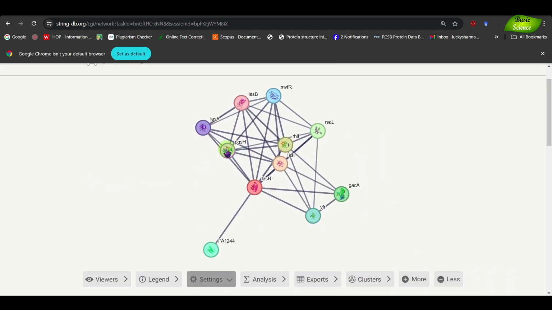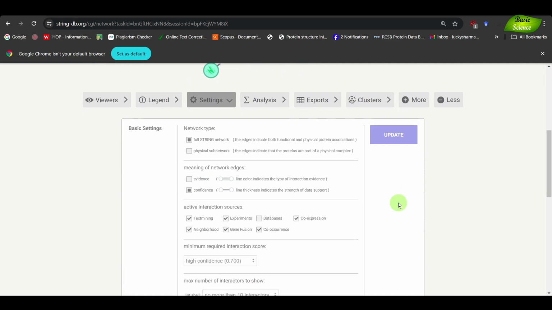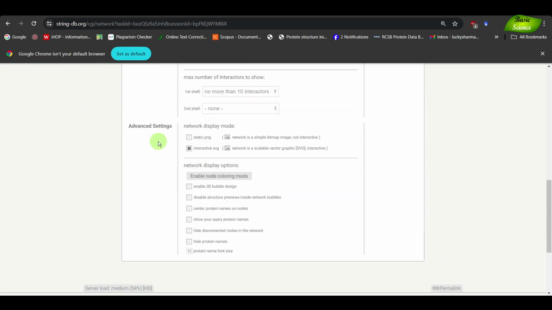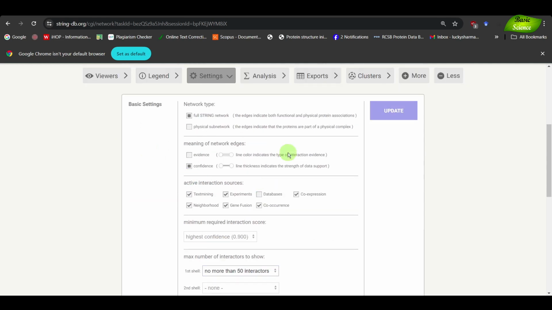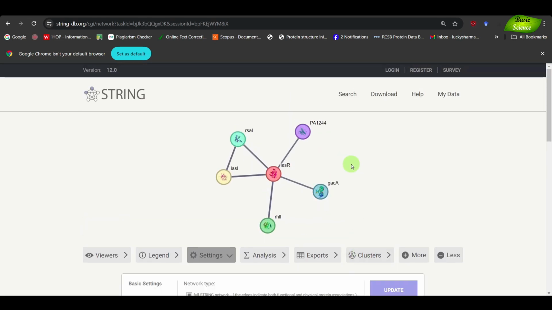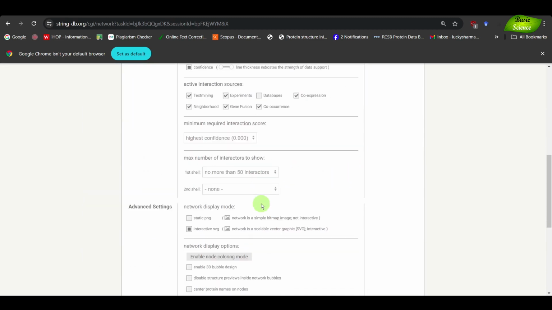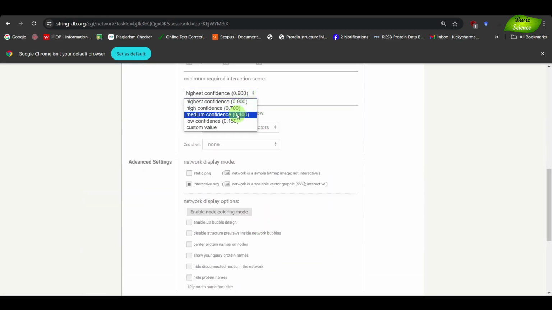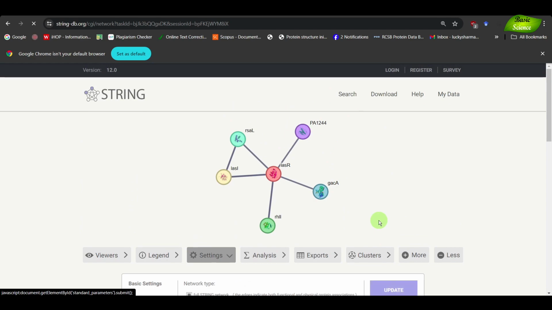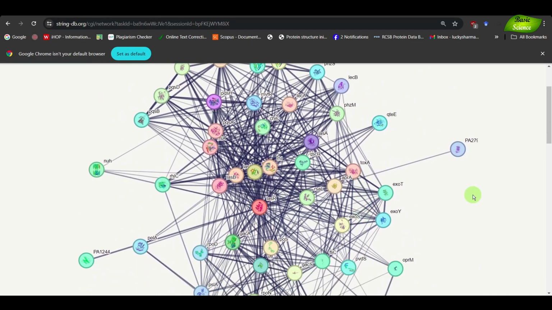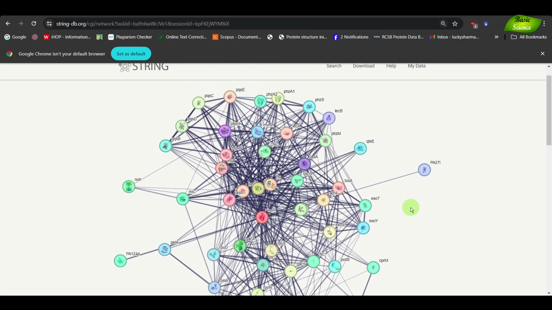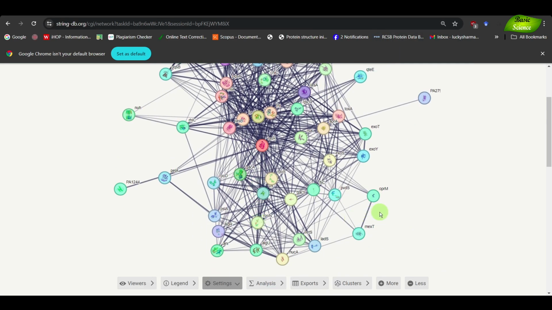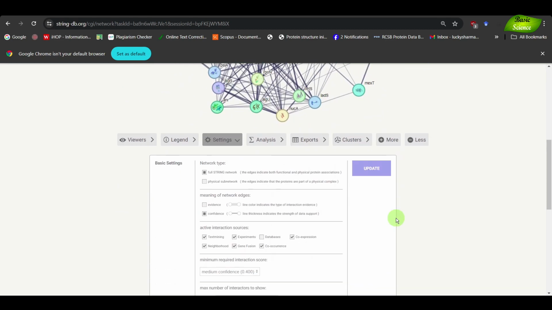It's also going to change, because now I have a lot of other parameters included in here. Okay, let's go next. Now we want to see more than 50 interactions. The default is top 10. It's not updating because for more interactions we have to decrease the confidence level to medium. Then we are definitely going to see a very complex network in the case of this particular signaling pathway. You can clearly see how complex it suddenly became when I changed the partners and also lowered the confidence.